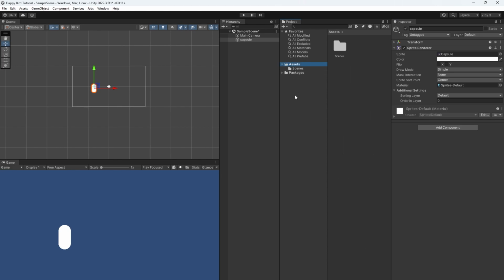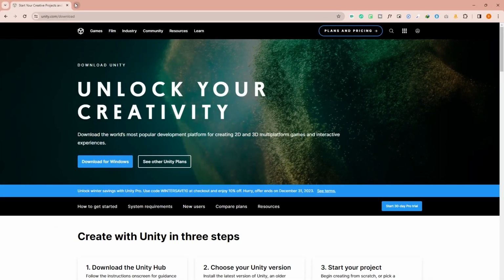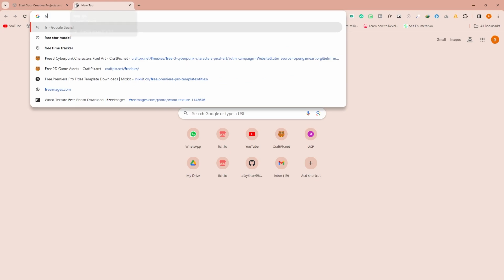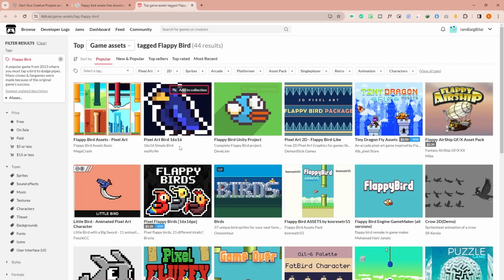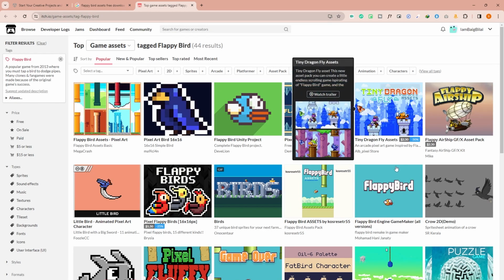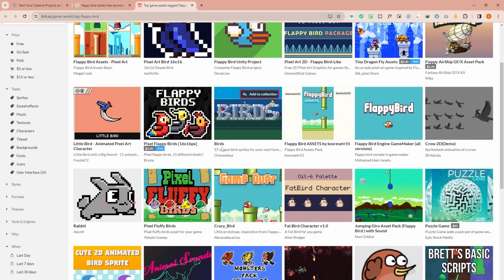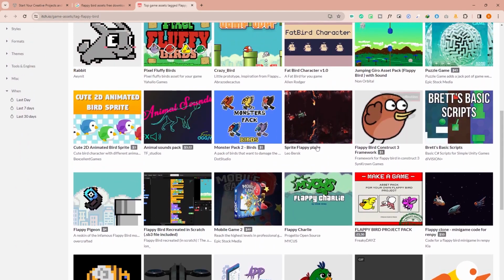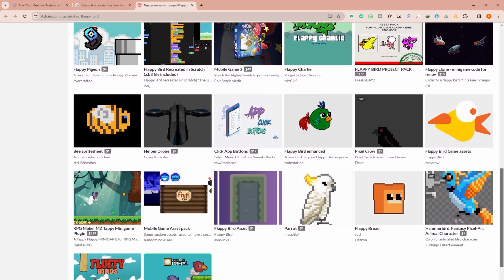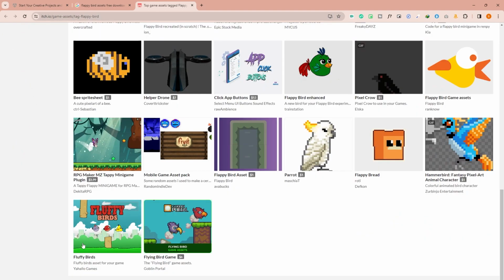Okay, so now let's start our Unity Flappy Bird game. I will import some assets, so let me show you how you can import your assets as well. You can go to your favorite browser and search for Flappy Bird free asset, maybe free asset download, and you will see some itch.io links and some other places where you can find free stuff. You can definitely use any. Here you can see Flappy Bird assets available here, here also, and there are some other birds. Definitely you can download any, but I will go with this one.